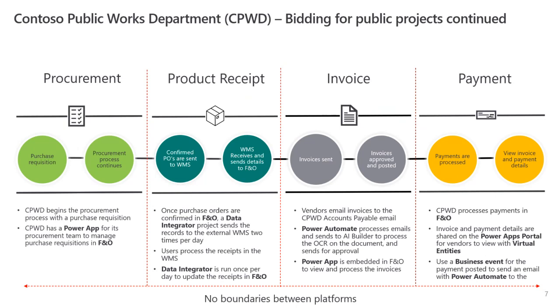Another thing that we could do is use a business event to trigger the system to send an email when that invoice or that payment is posted. So I have set up an example of an outbound Power Automate flow that is triggered by that business event, that I'll be showing you as well. With that, I'm going to go ahead and switch over and dive right into this demo.